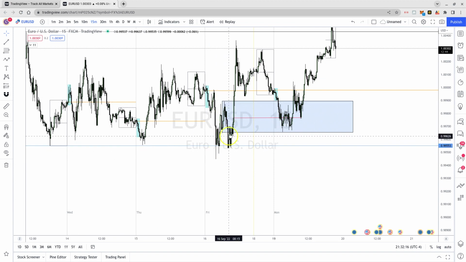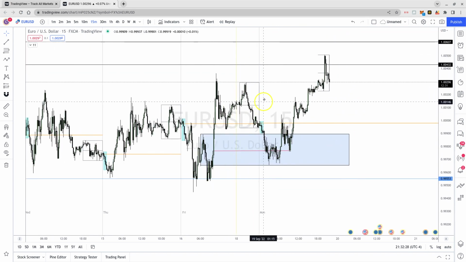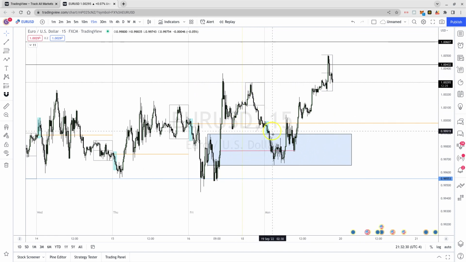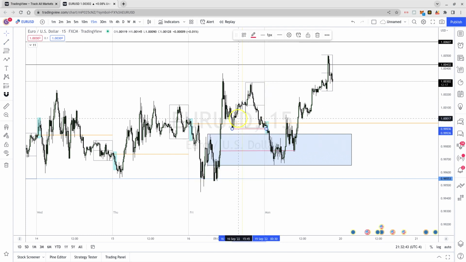And then we get a failure swing, and it's very important to notice what comes after the failure swing: displacement. What that says is that the elephant in the room is more concerned with sending price higher as of now. So once we trade lower into the discounted portion of this range, and notice this move here is nothing but a sell side liquidity pool. It's engineered. Price pushes down here.